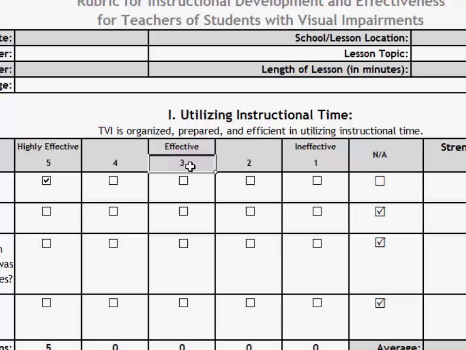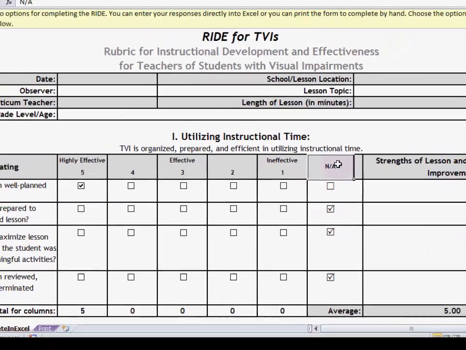That there would be some areas that they are effective in with 3s, and then there would be some areas they are emerging in, so perhaps a 2. Now, if somebody got a whole bunch of 1s and a few 2s, there would be some areas of concern that they were not being effective in their instruction. And then that last column is NA, and as we mentioned in the first video, you really don't want to use this one very often. Almost every lesson would have all of these components that one who is observing would include and make some rating or comments about.